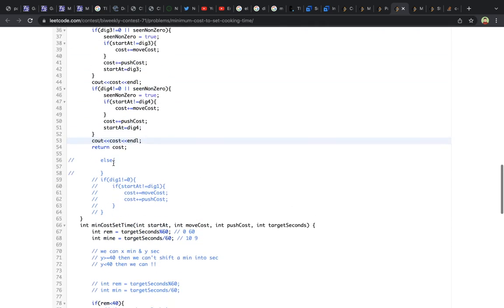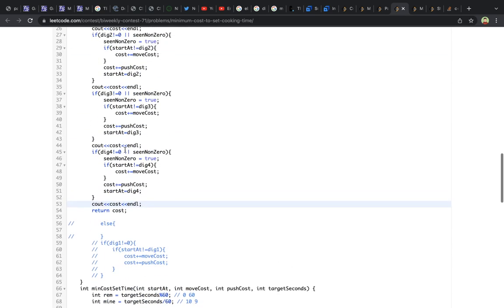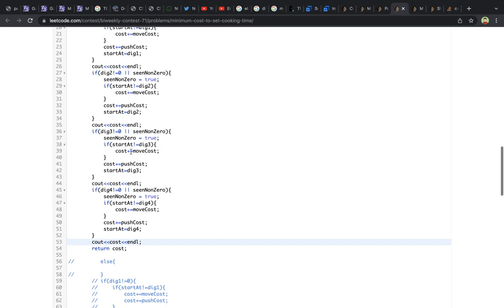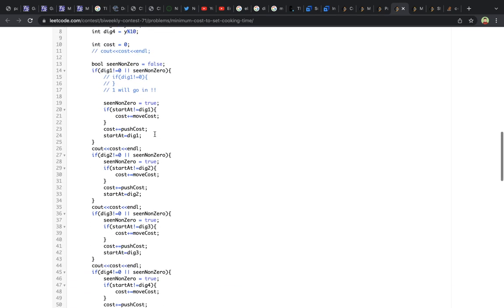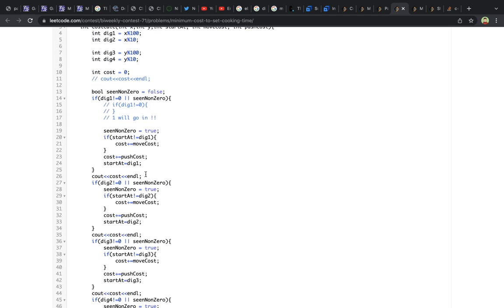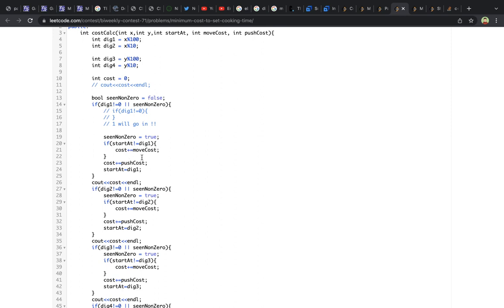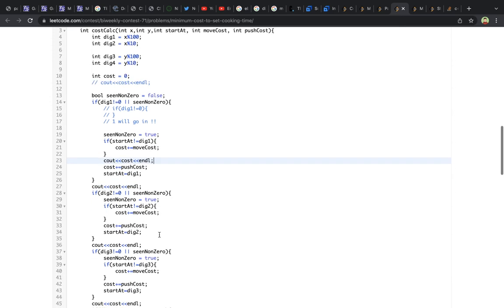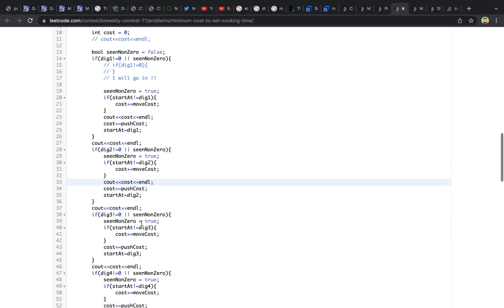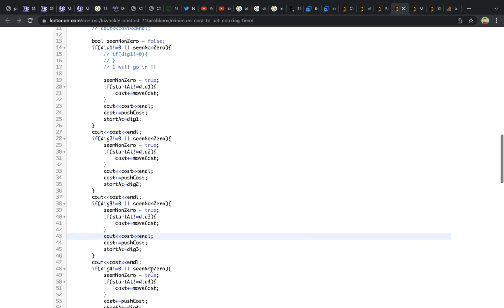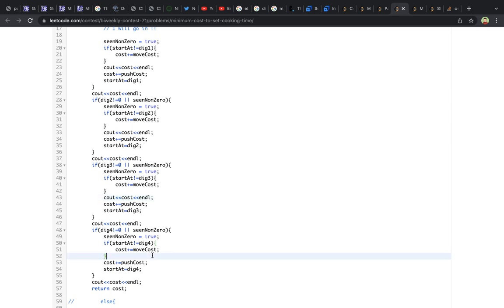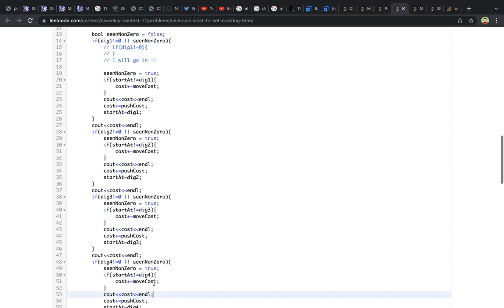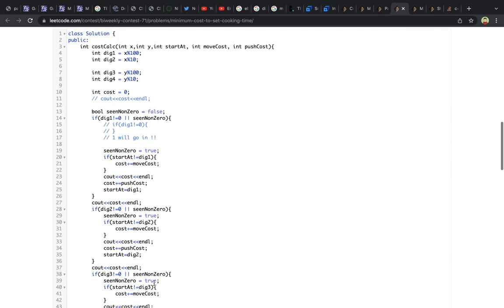How do I deal with it now? Okay, I can see. I can actually display the cost at this point also. This point, and this point, and this point, and this point, right?